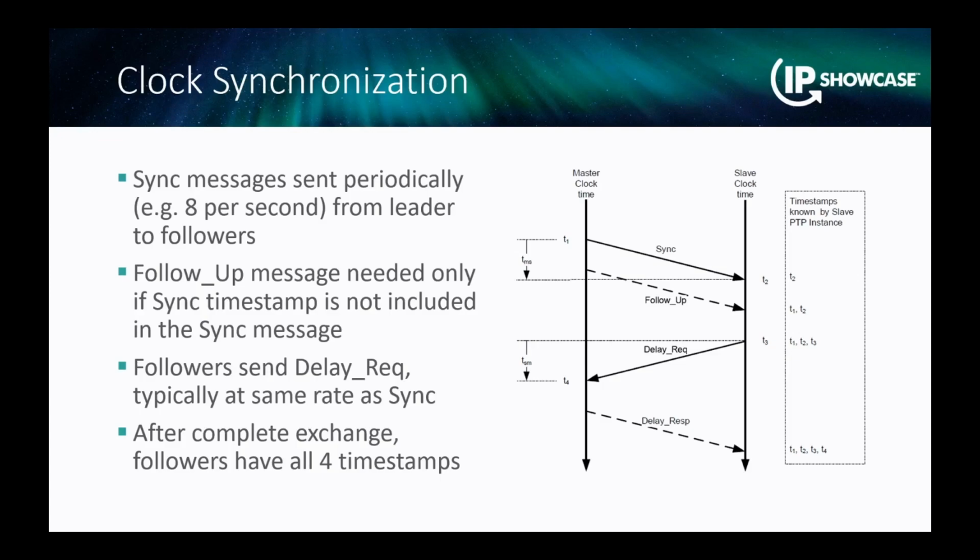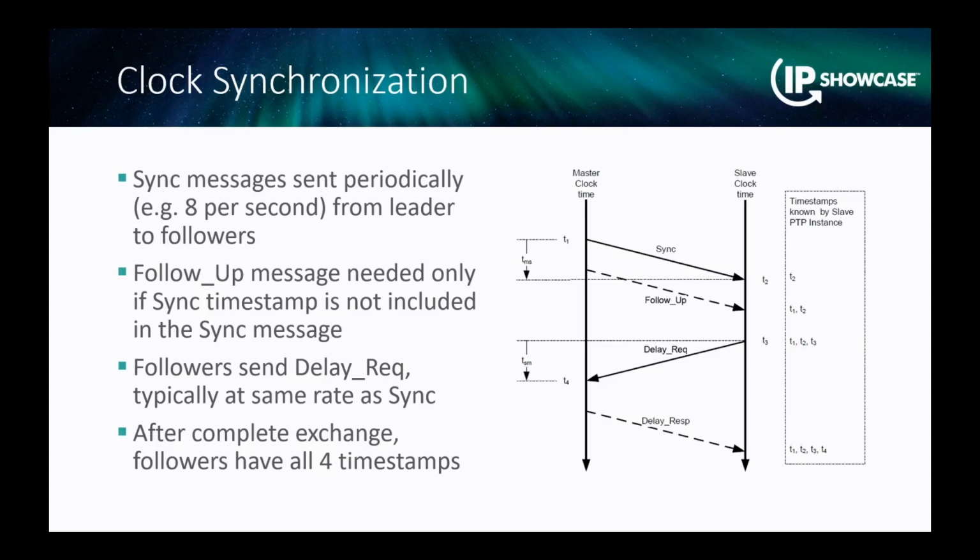So now we've got the difference, T2 minus T1. That's the time it takes to transmit that message across our network. Basically, it's the latency through the switches, through the transmission cables and so on. But our master and our leader and follower clocks are not necessarily running the same time. That's what we're trying to do, is get them together.